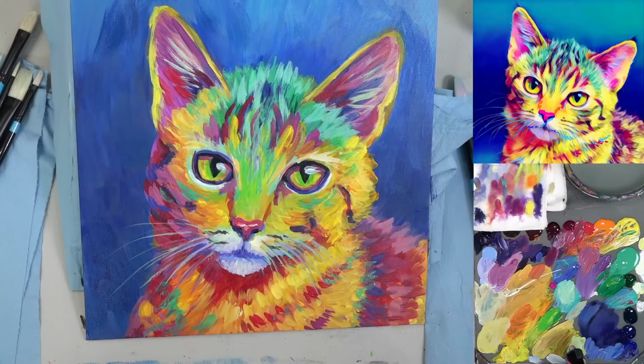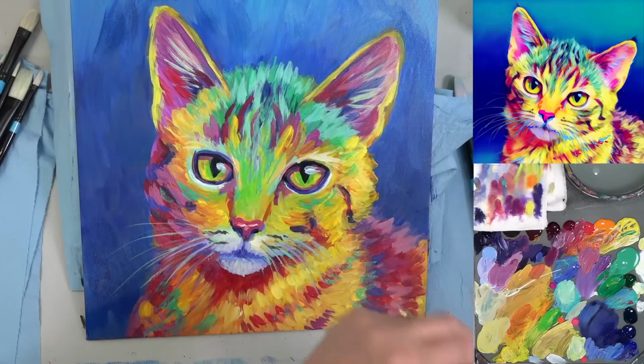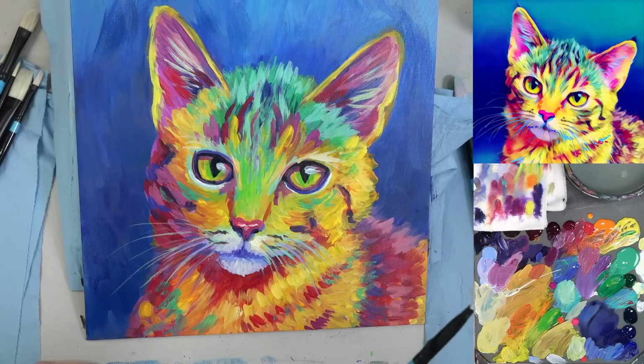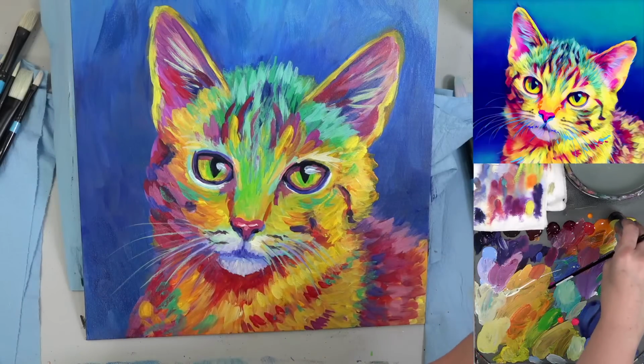This is Luminous Rose, Luminous Opera, Opera Pink, Orange. Don't mix your fluorescents with other colors. They will not be fluorescent anymore if you do. They lose their vibrancy when you mix them. So I'm just putting out a little bit of each, and I'm just going to use them very sparingly to make these certain areas a little bit more vibrant. That's it.